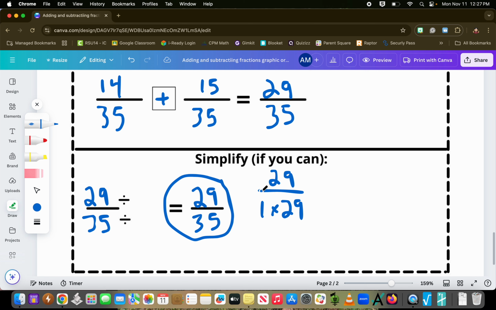So 2 examples. The first showed you how to get your answer and then reduce. The second one was already in lowest terms and couldn't be reduced. Hopefully this helps you. The same rules would apply for subtraction. You would do the same process. The only thing that would be different is this part right here, and we'd be subtracting instead of adding. Hope this helps, and we'll keep working to improve our ability to add and subtract fractions.